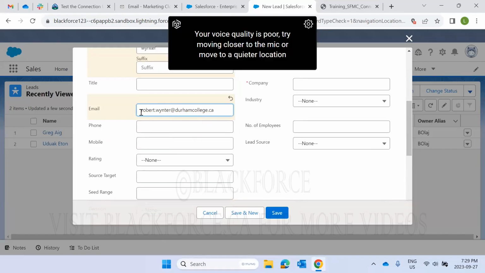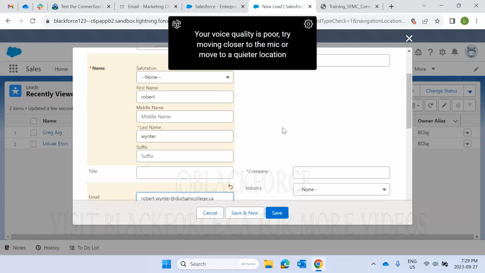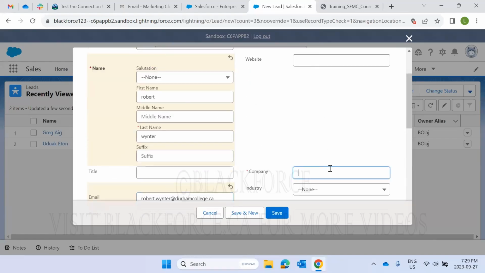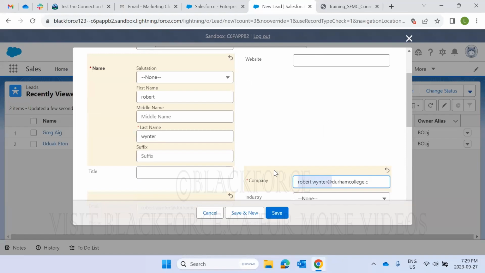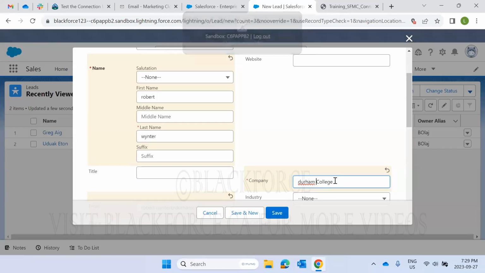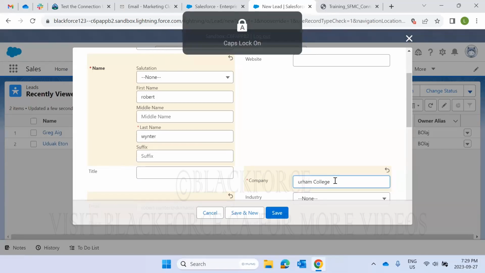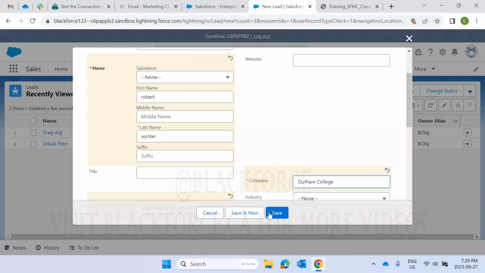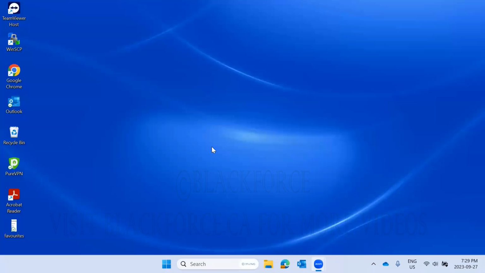Okay, .ca, there's no space. Company is already in your email. So say Durham College. All right, Robert can get us free tuition at Durham College. Okay, who else? David.